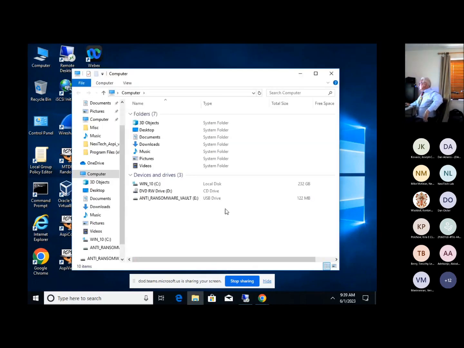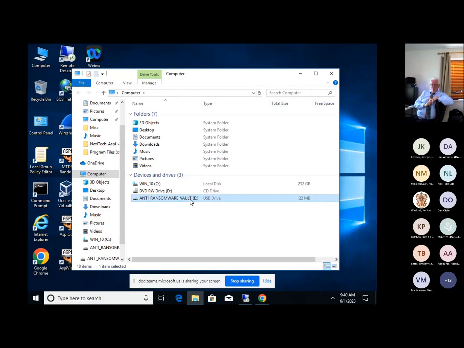But when we go to look at it, we see that only a tiny fraction of it is actually visible to the OS. It looks like 122 megabytes, and that represents about 1.6% of the whole capacity. And it would look the same even if we used a much bigger device, like a 2 terabyte device.